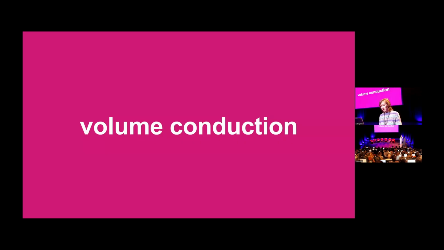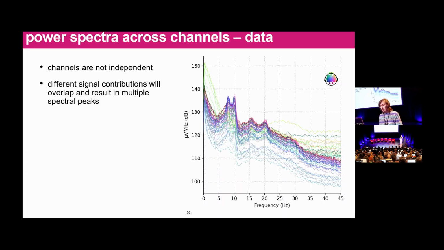So this is a little section just as an outlook to what we will do tomorrow. So far I only talked about spectra of single channels mostly, but I mean, you all know that we have more channels. So if you compute the spectra for all the channels in your EEG experiment, you will notice that they are often very similar, but also distinct. So let's examine that a little bit. The main takeaway here is that channels are not independent measurements.